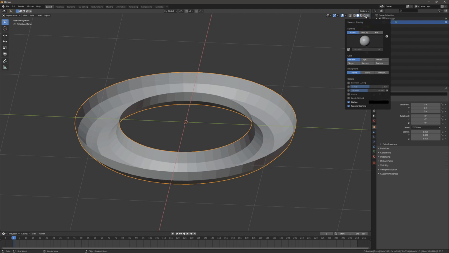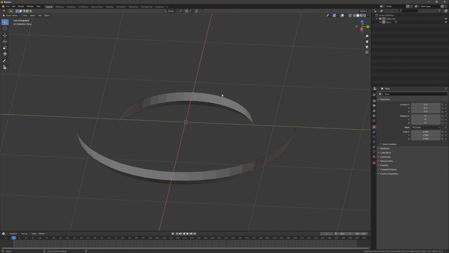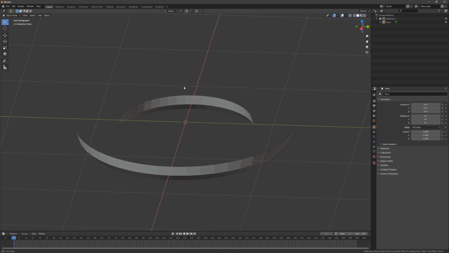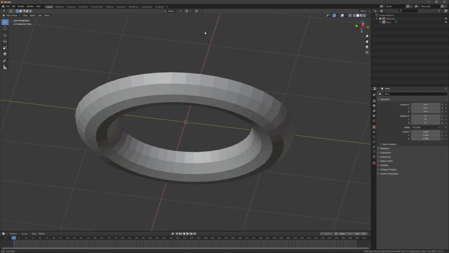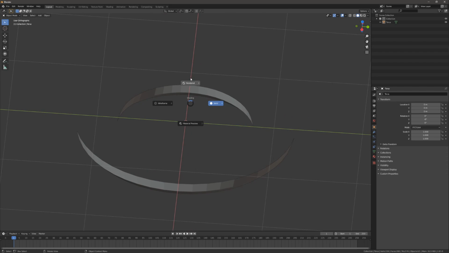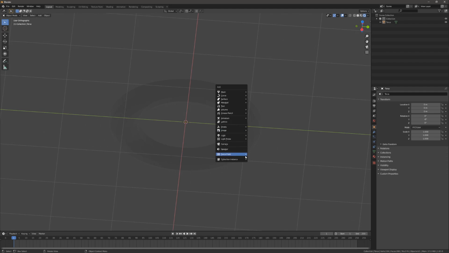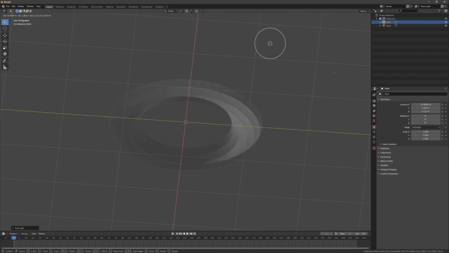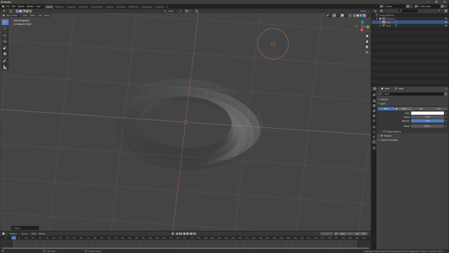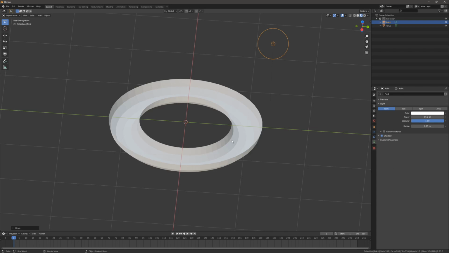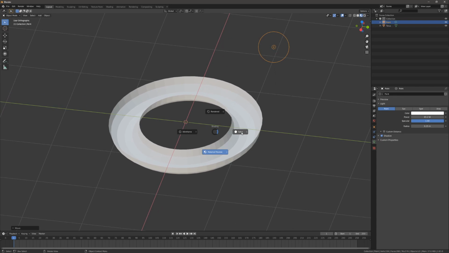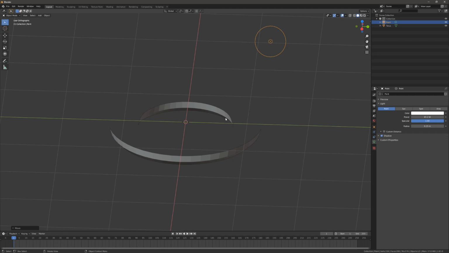In the solid view, you can basically go to this viewport shading setting here and activate backface culling, and then you have it already. You can see that only part of your mesh is now visible, but as soon as you go to rendered, that will be visible again, and the same thing happens with the material preview. So actually only in solid we really get that effect.